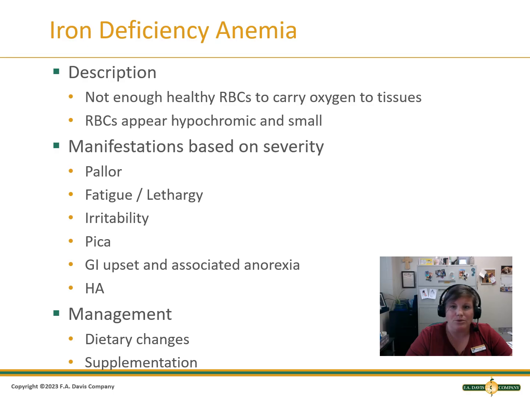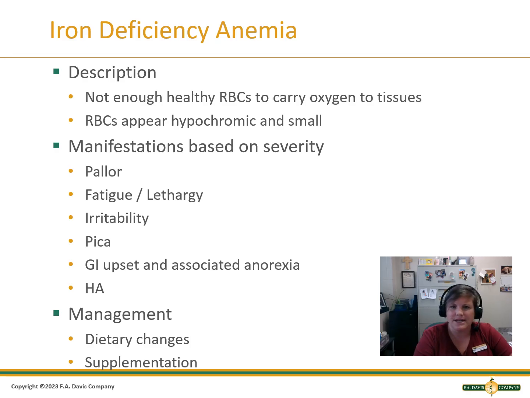We talked about the red blood cells appearing small and hypochromic. Remember, hypochromic means there's less hemoglobin, so it's going to result in a paler color of the cells. They won't be as dark, and that's one way sometimes you can tell just by looking at someone's blood draw at how thin and bright the blood is, that could actually be indicative of that iron deficiency.